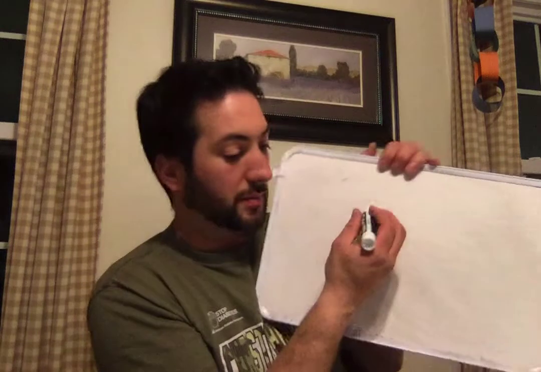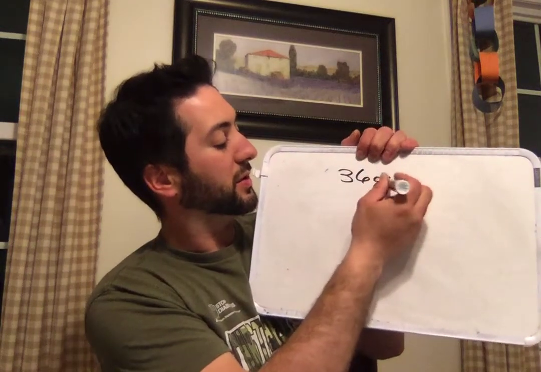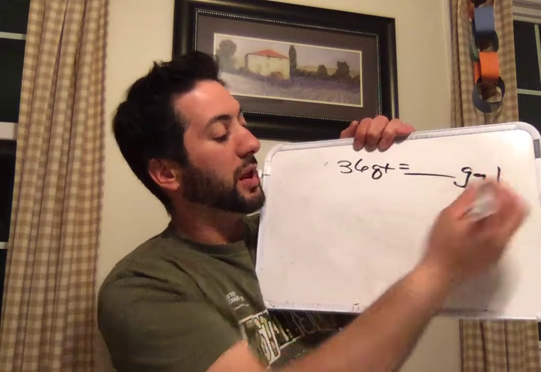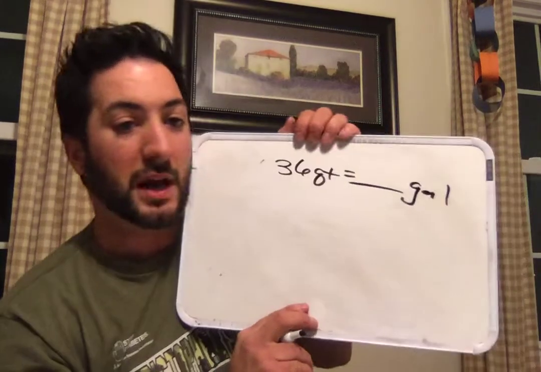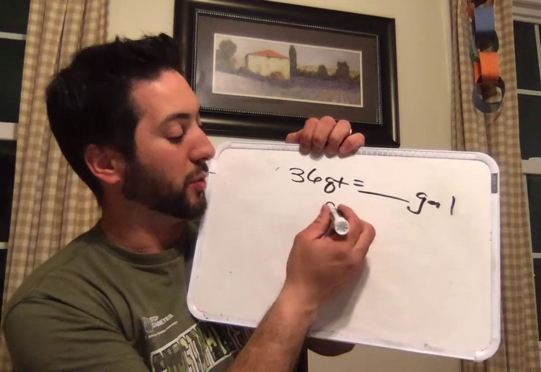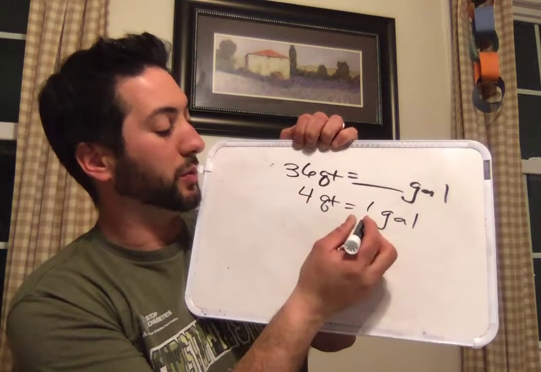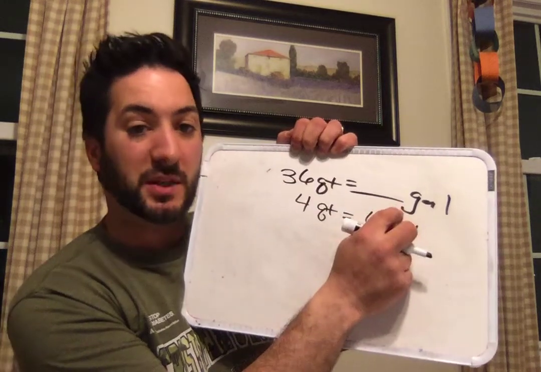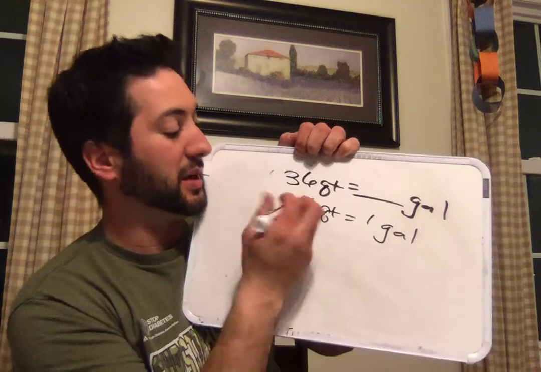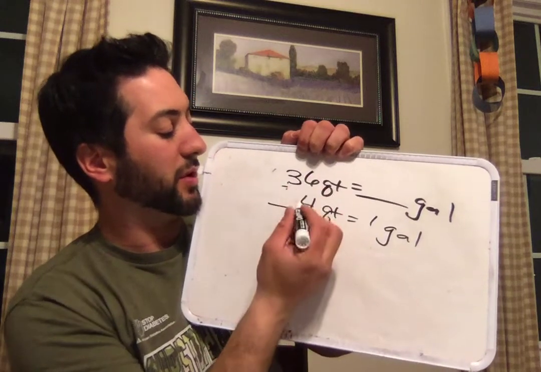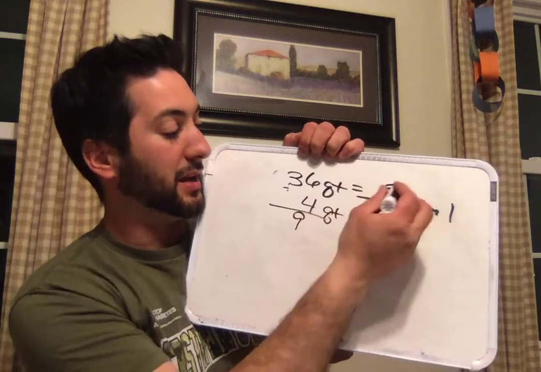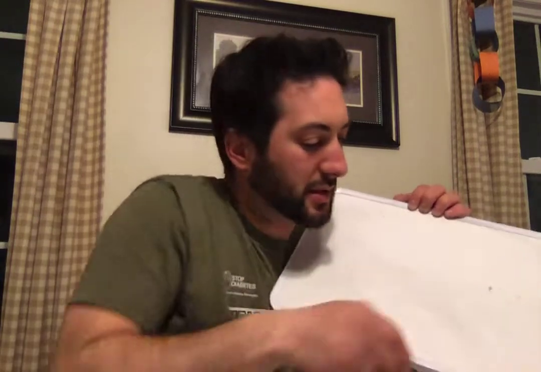Some of you guys said 19, some of you guys did not. Next one, quarts and gallons, okay? 36 quarts equals blank gallons. It really does help, sometimes, to write the conversion underneath. 4 quarts equals 1 gallon. So you know this number is going to be 4 times as big as this number. So that means you're going to divide it by 4. 36 divided by 4 equals 9. 36 quarts equals 9 gallons. Right? I think this strategy might help you guys.